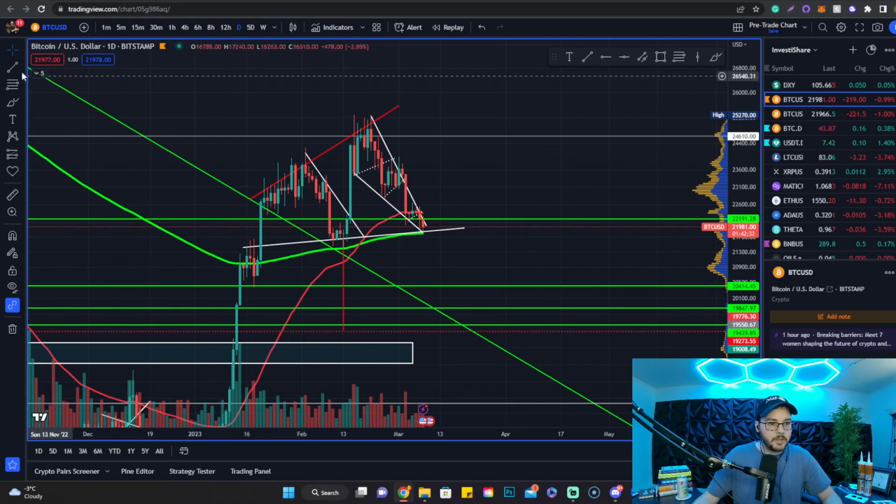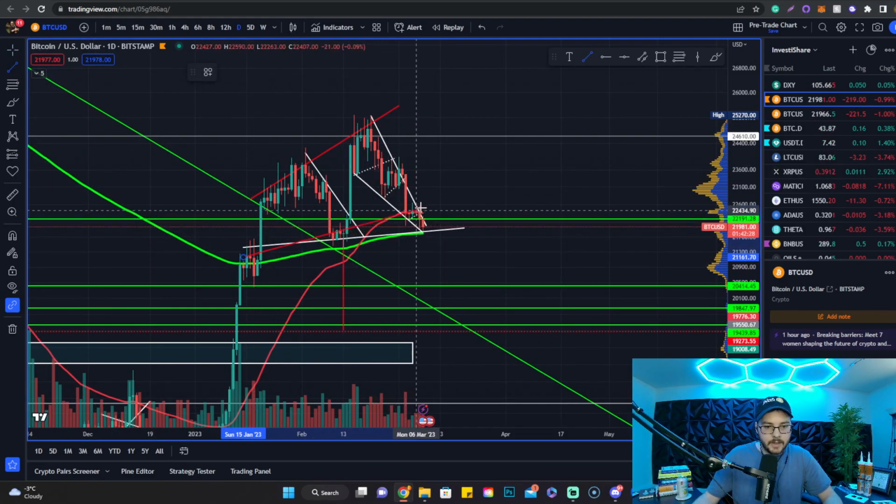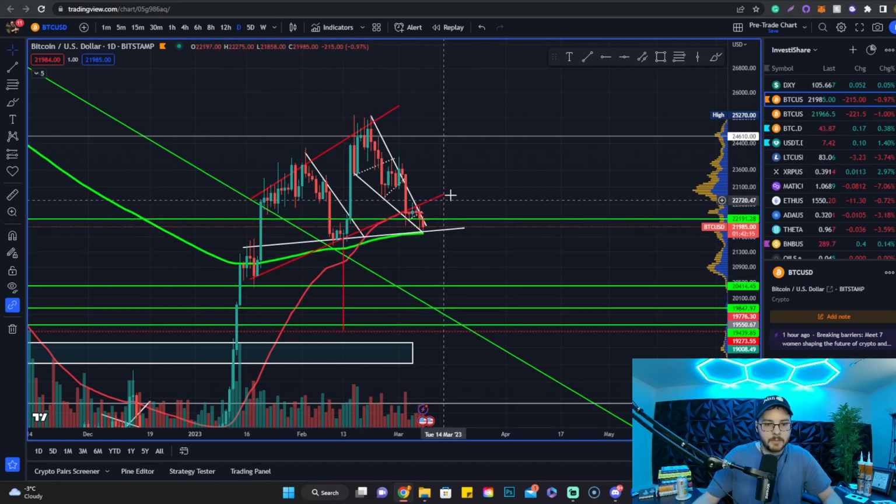If you were to measure your trend line here, let's see, from this angle of support, where it's an uptrending channel rather than just this double top layout, you would see that we already had a confirmation rejection off of this momentum right here. And so that's one bearish sign as well.